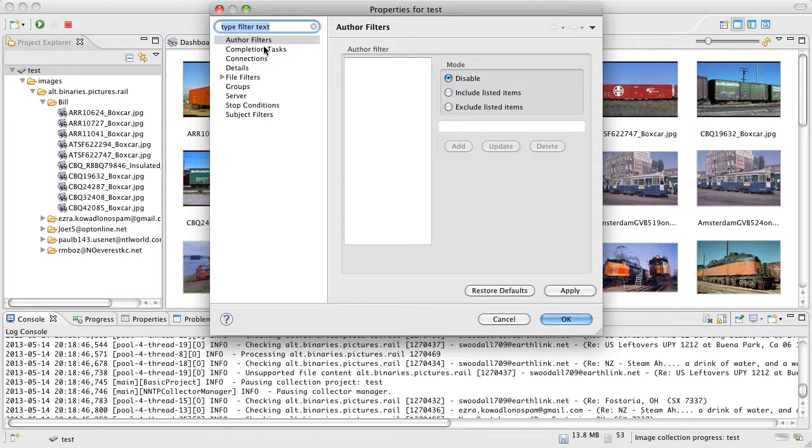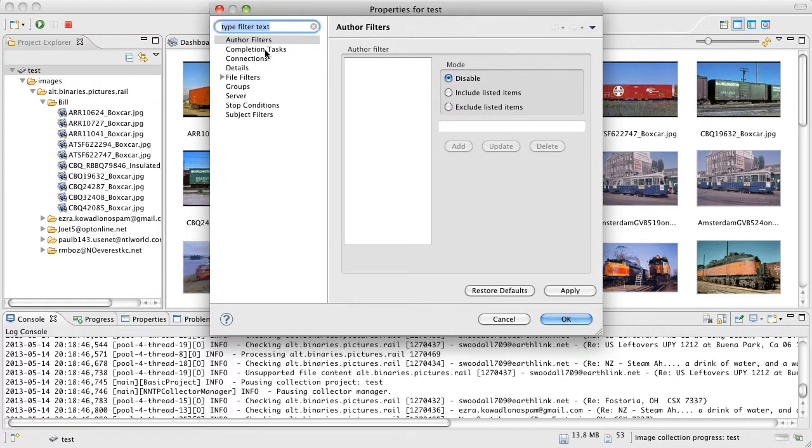Sometimes you may want to create a new project, then immediately go to the properties area to fill in the advanced features. Very first thing here is the author filter, and as I've explained before, this is where you can type in any part of the name of a particular author and choose to exclude them or include them.